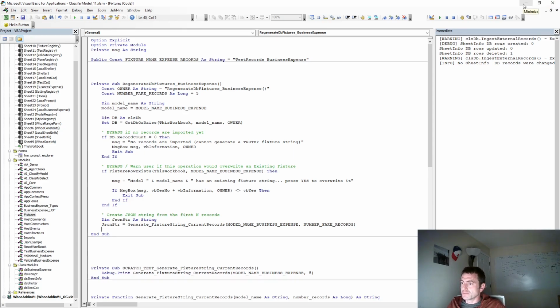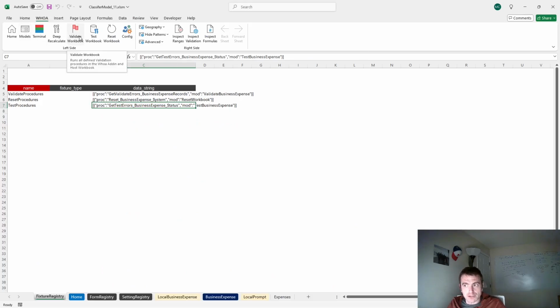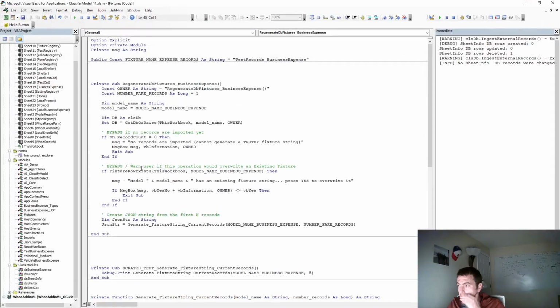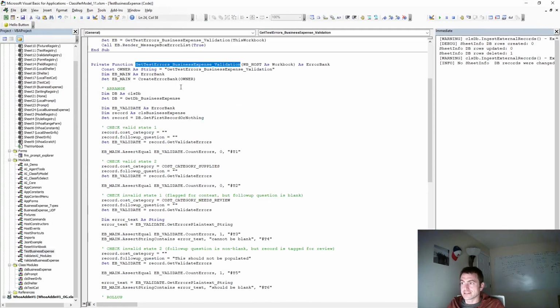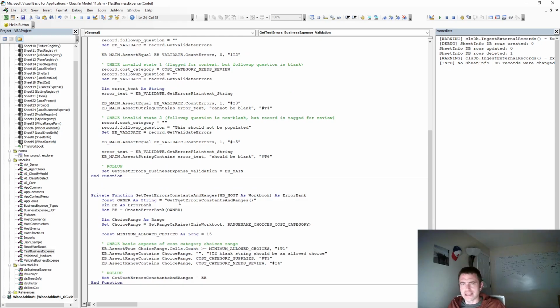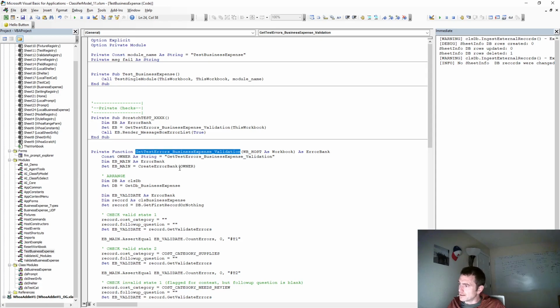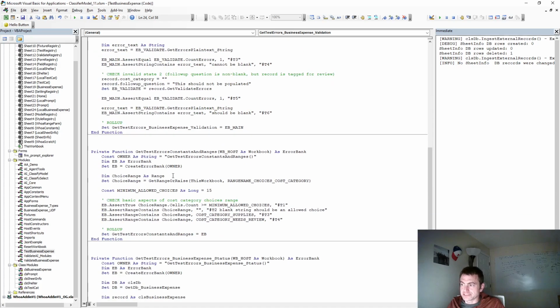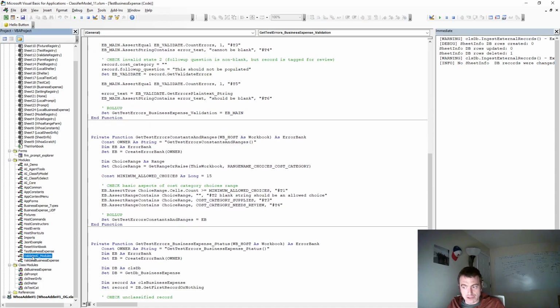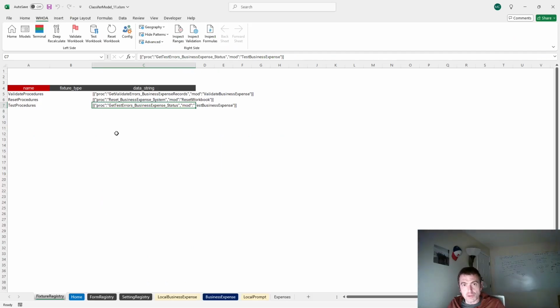But the point is, when I run the unit test, when we run like validate workbook, and it's checking all those things you've seen it check, those procedures are defined in the add-in, and I can run them when the add-in is locked. But what I can't do is go through the way I do with your workbook. I go through your workbook and find these functions. Just to be clear, I don't take any data from you except your API key and a machine hash, which can't be used to identify you. But at runtime, the add-in loops up all of these functions. It figures out all the test functions if we're running tests or all the validate functions. And it can do that because your workbook is unlocked.